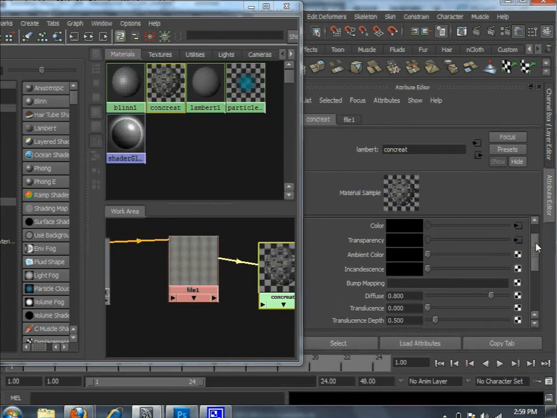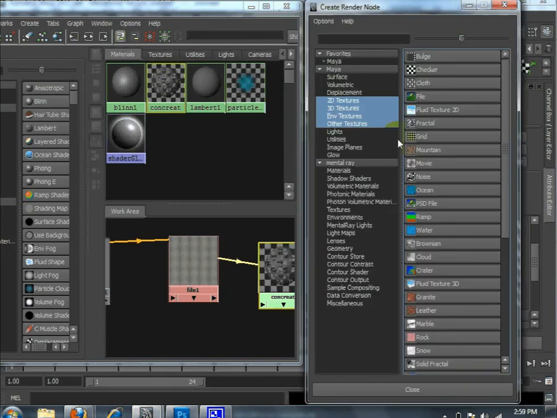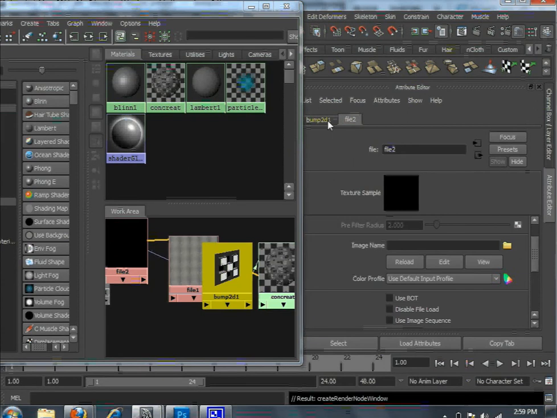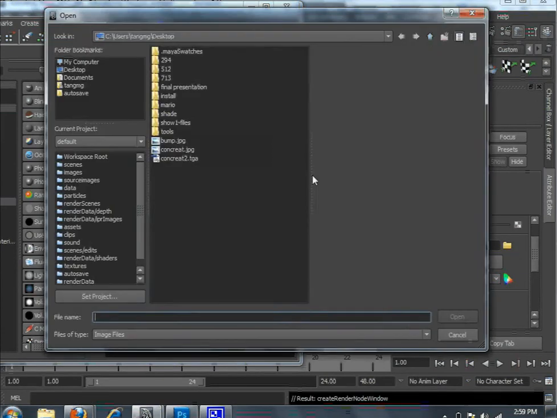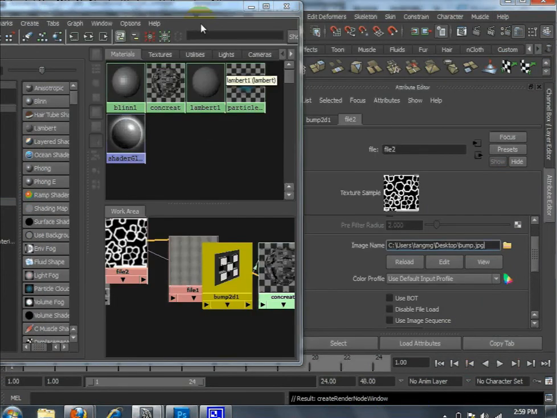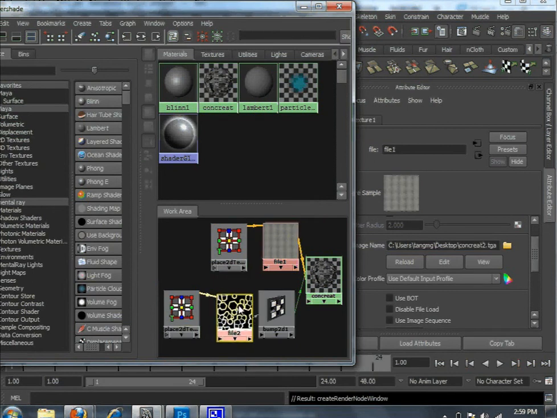It's using the alpha channel to attach the transparency. You do see another option here, the bump mapping, right? So here I will click the bump mapping. I will link to a file. So click File. I will link the file name. Right now there is nothing here. I will link to that bump. Okay. So basically, if I refresh this shader, you will see the shader was made by two images. One is a TGA, another is a bump.